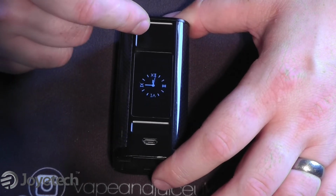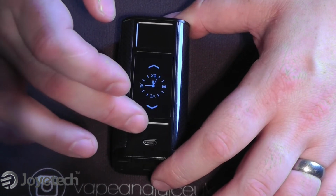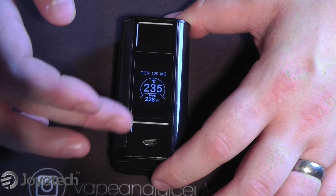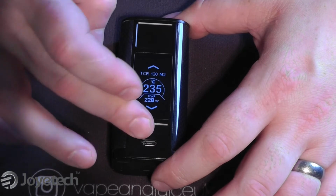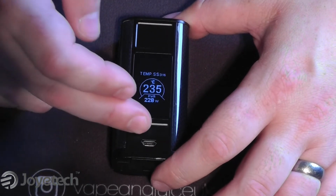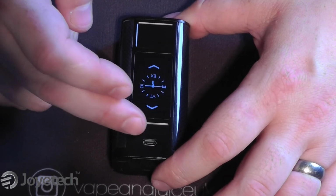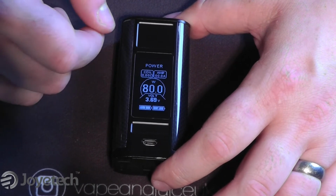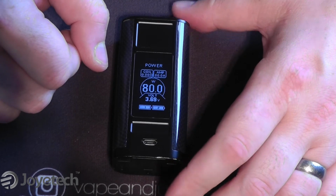Right, you can also tap that 3 times and it'll do the same job. So there's your clock, you've got your power settings, TCR mode, all your different TCR modes and all your different temp control modes there. So I like it in power mode. So that's that, and that is your power mode ready to go.